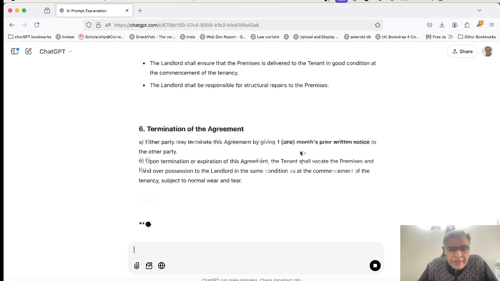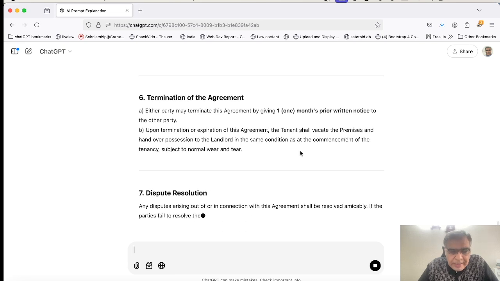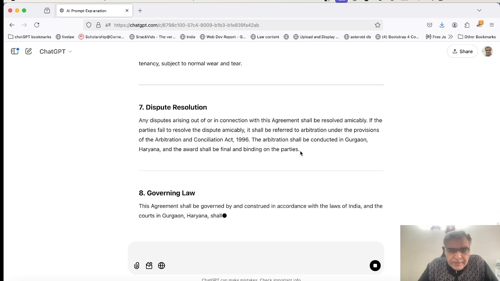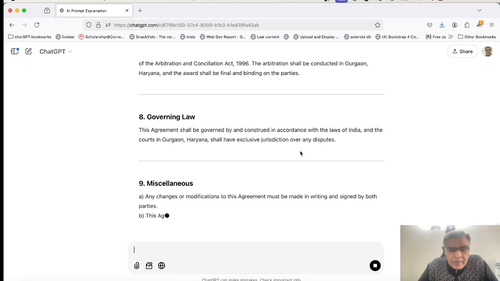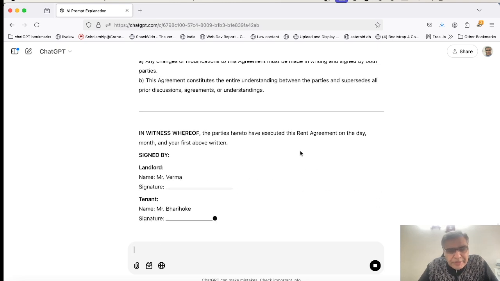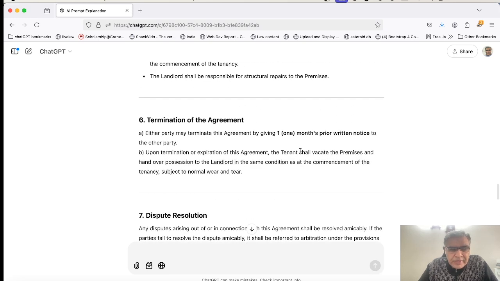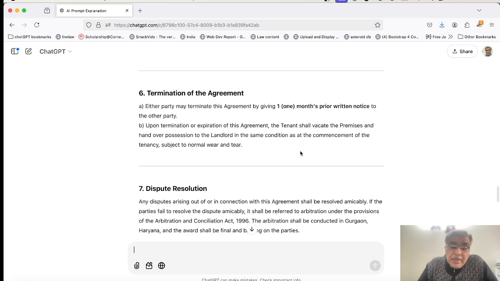Now here, if I want to add anything, I can further give prompts to add. The benefit of using ChatGPT for such agreements is that it has covered most of the things, because if we start drafting the agreement from scratch, there is a chance that we might leave out one or two clauses. For example, the dispute resolution clause, not too many people add.